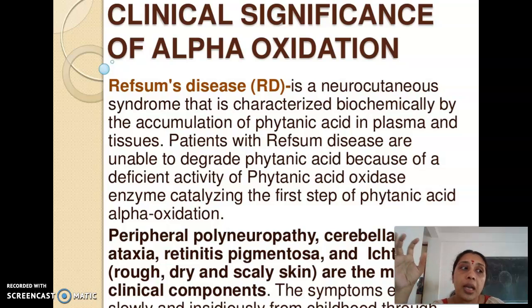So there, what happens? The phytanic acid is directly toxic. Hence, it gets accumulated and deposited in the Purkinje fibers. The accumulation of phytanic acid can result in the development of reactive oxygen species. And all of those get deposited in the retina, affecting the vision. Neuronal cells and retina are rich in mitochondria, and they are the tissues affected in Refsum's disease.